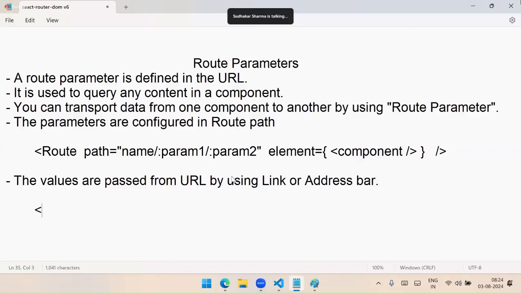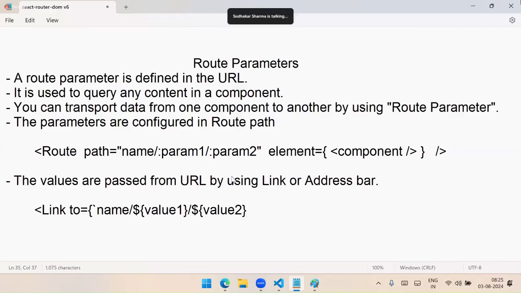So here we have a link to a name, slash, and here value1, again slash, value2. Like this we can define.